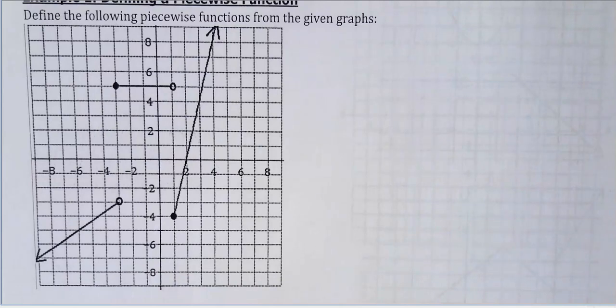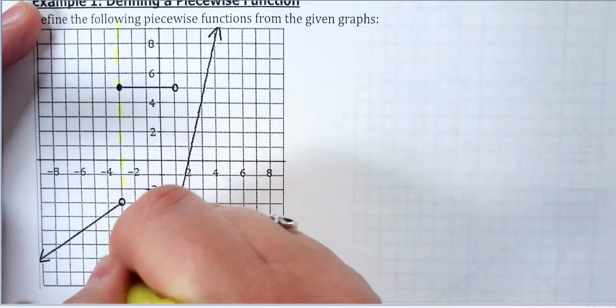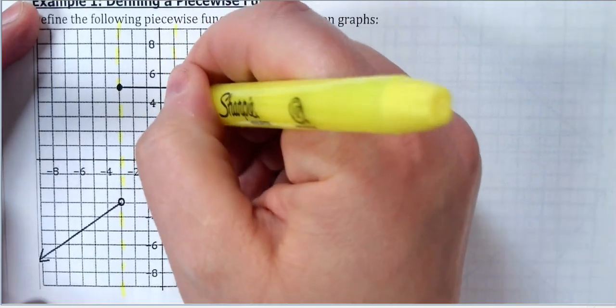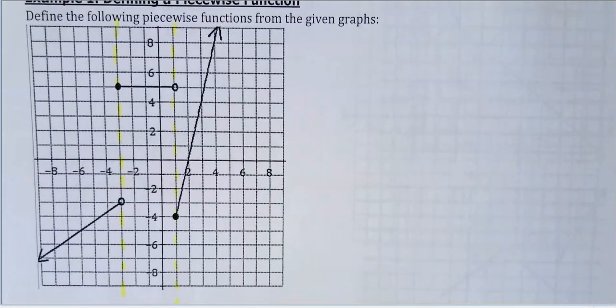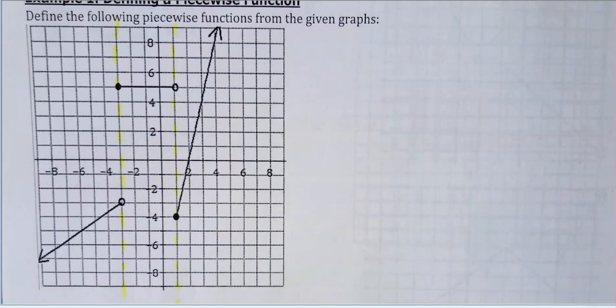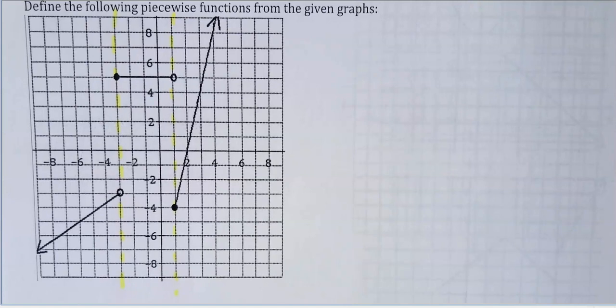So let me try and grab a highlighter here. All right, so these are going to switch for different values of x. So the x goes from left to right as you go across the graph. And so what I'm going to do just real quick, I'm just going to kind of highlight those 2 vertical lines where the graph switches. Now, we have typically been using interval notation for the domain. We're going to use inequality notation for these piecewise functions. So I'm just going to write the domains real quick for you underneath the graph.